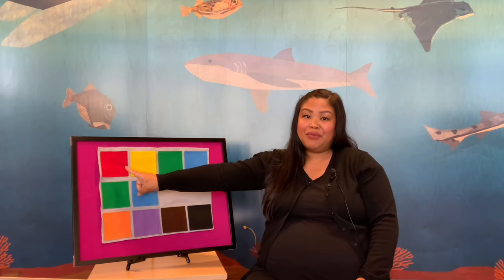We'll be doing a song about colors on my flannel. So we're going to start off with the color red, and it's to the tune of head, shoulders, knees, and toes. And we'll be doing this song twice, okay? So we're going to start.